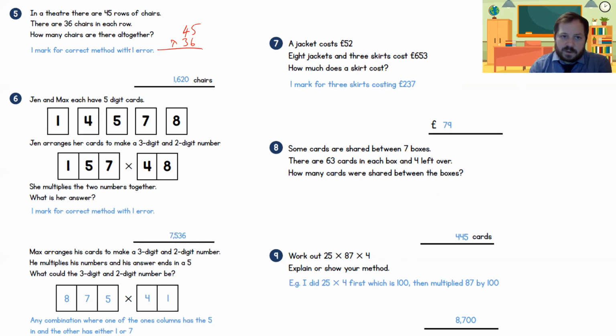Now, what they mean by 1 error, you might have done one of your calculations slightly wrong, or the addition could be wrong if both your multiplications are correct. So you do 6 times 45 and then 30 times 45, and you multiply them out and you get your answers that way. So 6 times 5 is 30. 6 times 4 is 24, plus this 3 is 27.